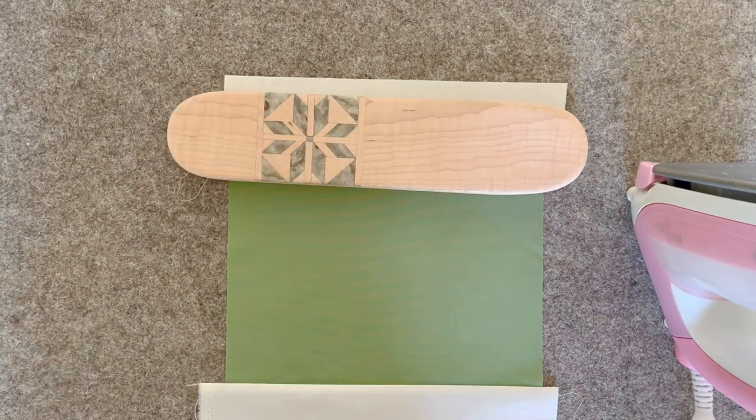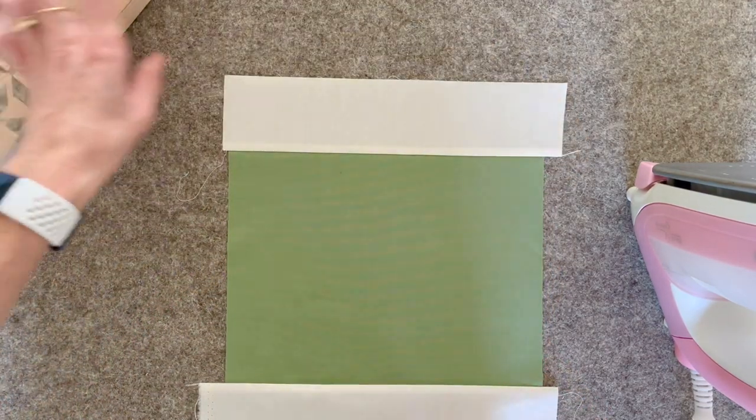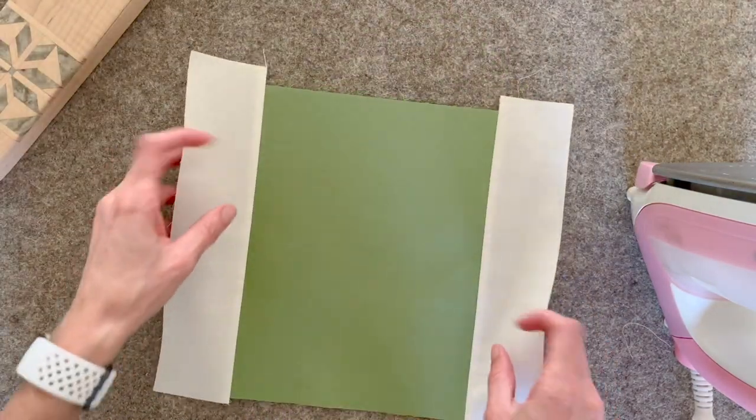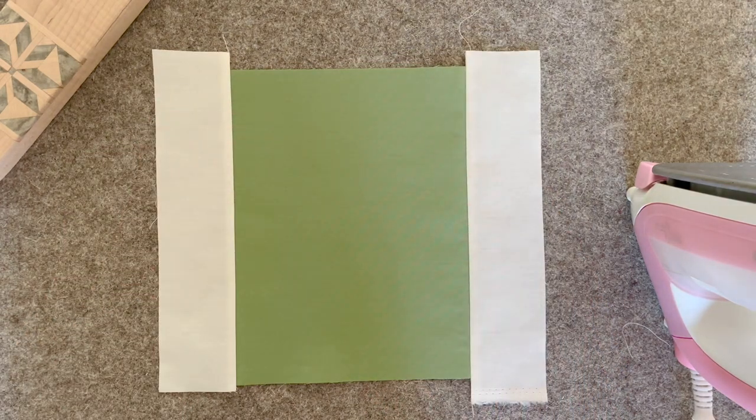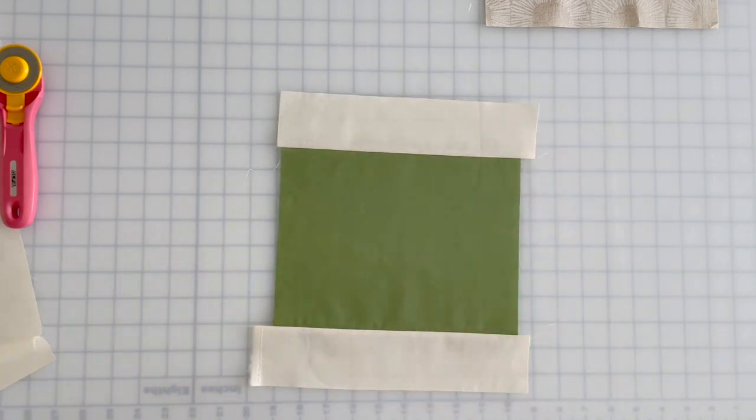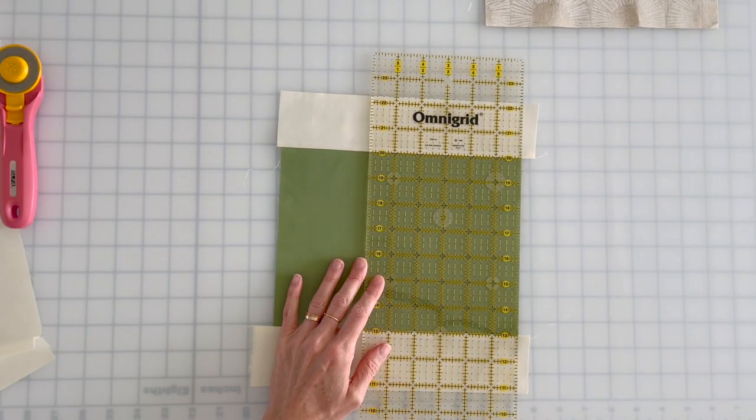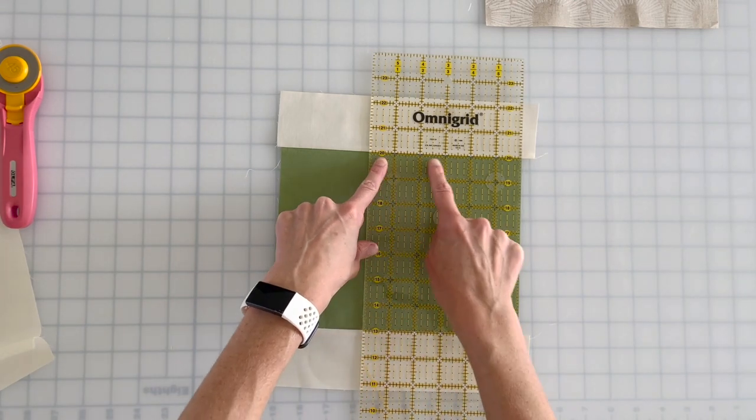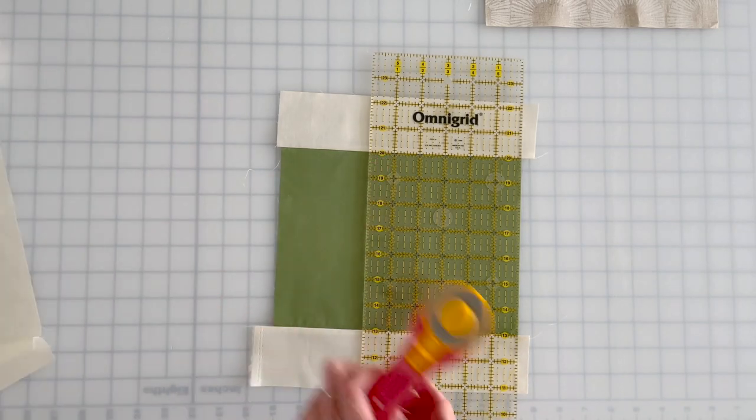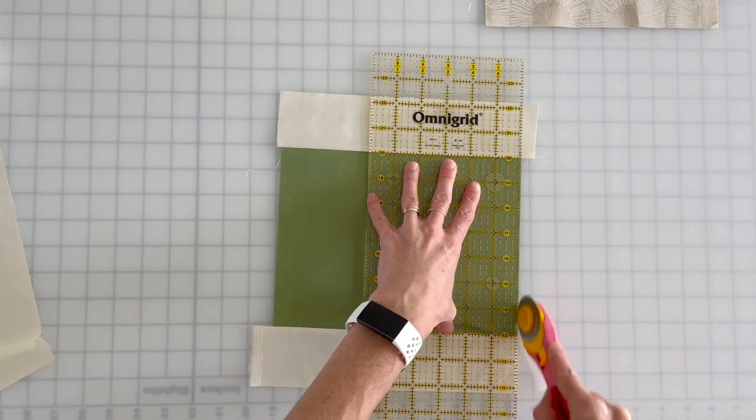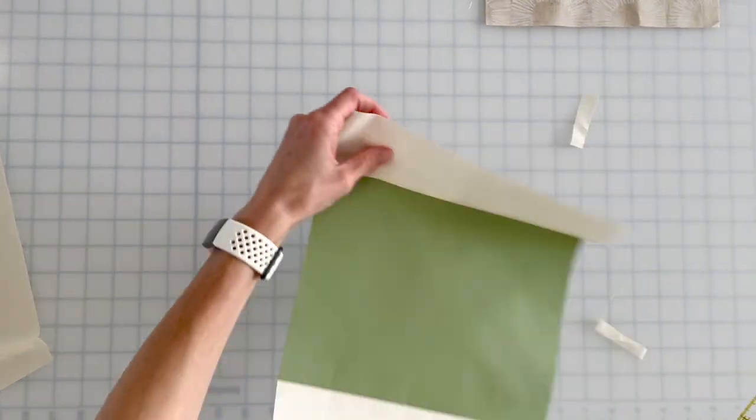So now I'm just going to let that cool for a few seconds and then I'm good to go. So I'm going to take this to my cutting mat and I'm going to trim it. I'm back with our unit and I'm going to line up the edge. I'm going to try to use the guides of my ruler to really keep this as straight as possible. I'm going to trim this off, I'm going to cut away from myself.